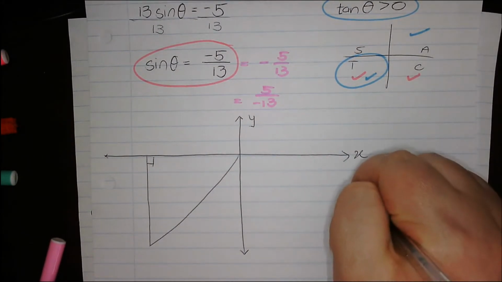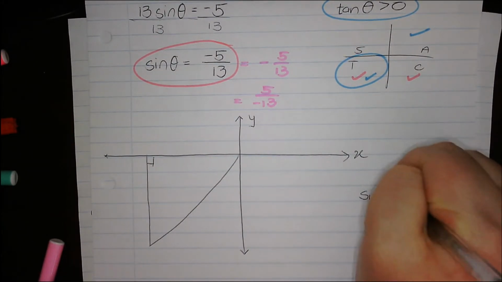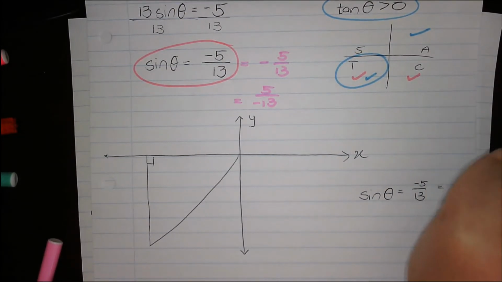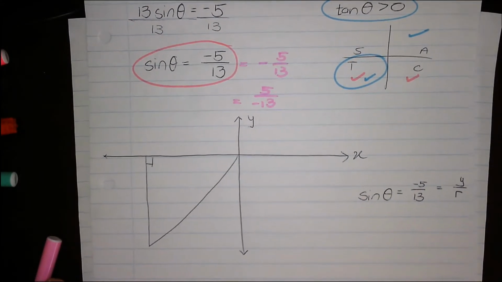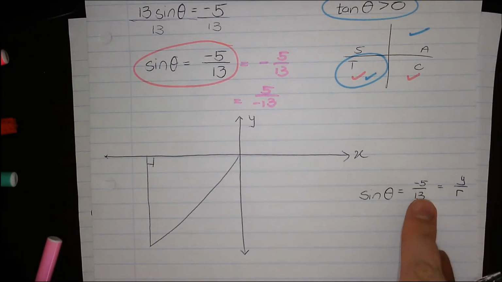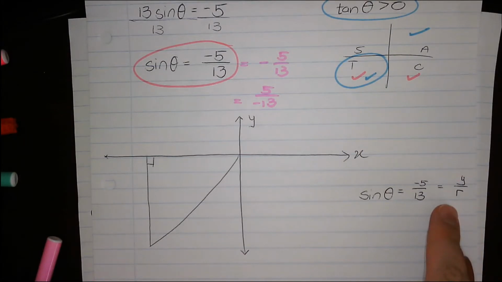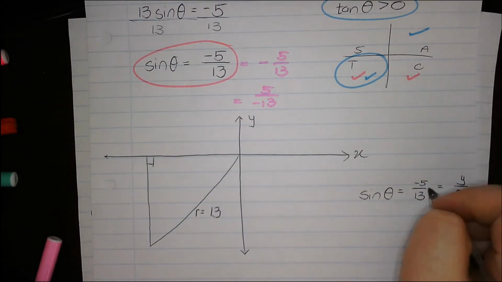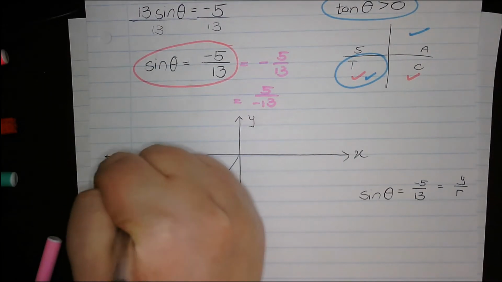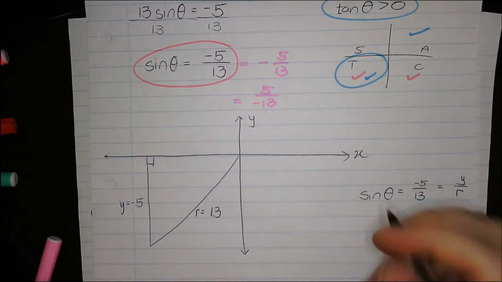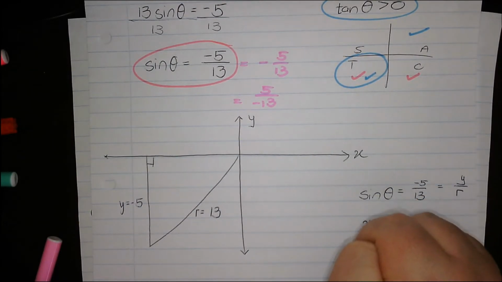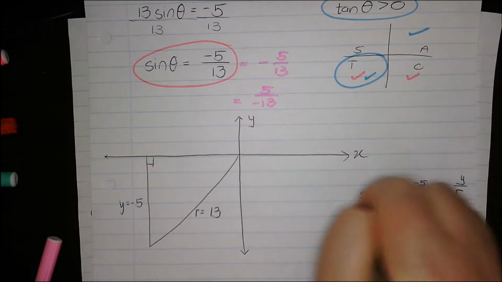Right, so we have sine of theta is equal to negative 5 over 13. Shade your rear. Right, so in this sketch, r is either positive or negative because the answer was negative, but r can never be negative. So r over here is positive 13. That means that y over here must be negative 5. Right, so we have x, which we don't know, y equal to negative 5, and r equal to 13.